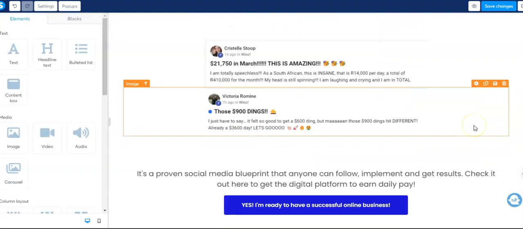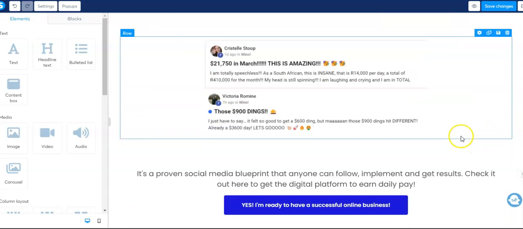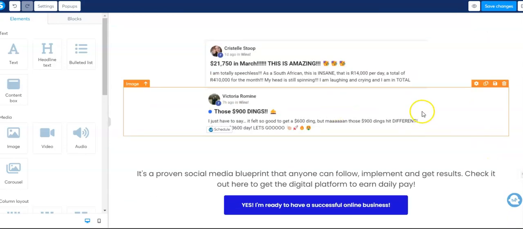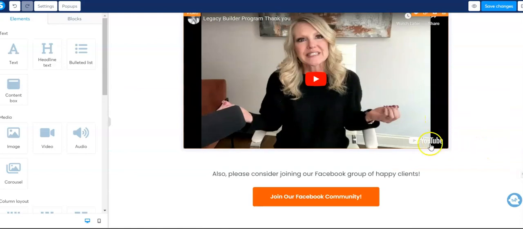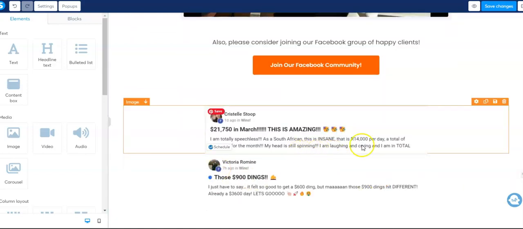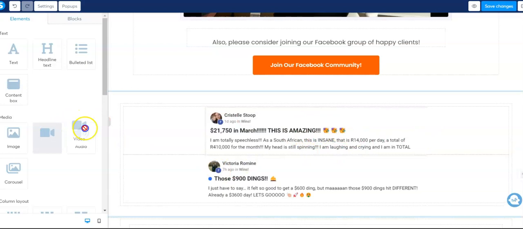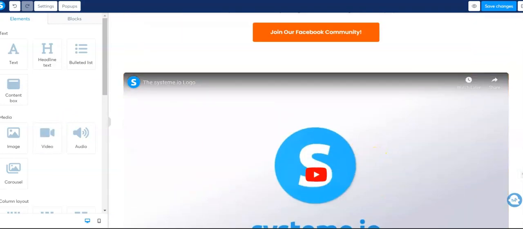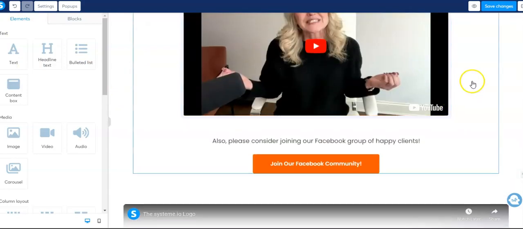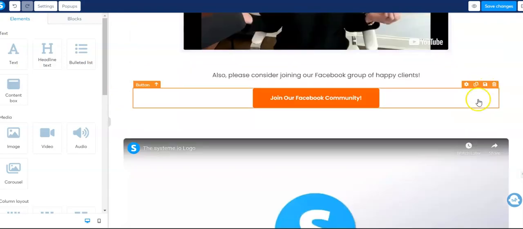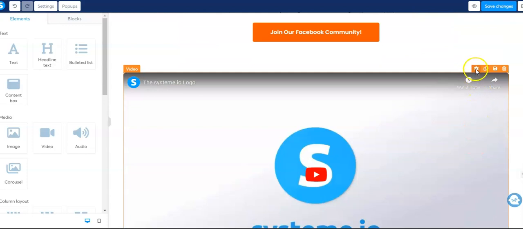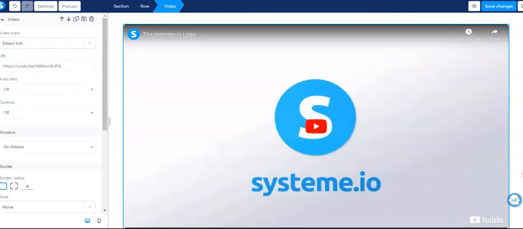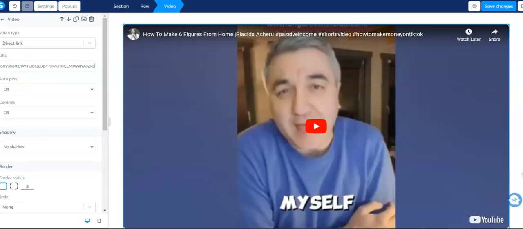It just makes it easy and nice when people come in to your welcome page. They can see, and you can even add videos. If you want to add a video here, you just drag that and you have a link. You don't have to, but if you want to, you just go again, click on this wheel, and you see that link there. It says YouTube. You can even add your own story if you want. And you can see it's populated.